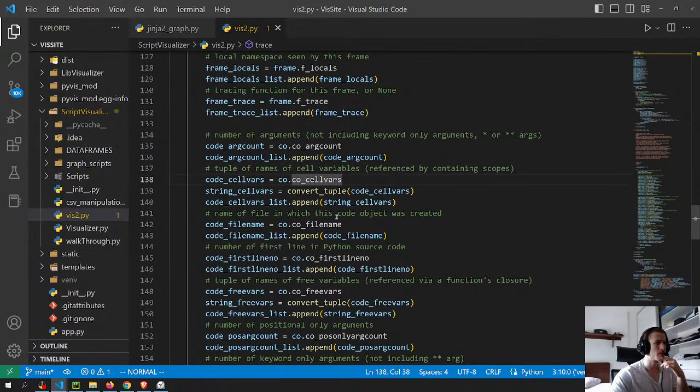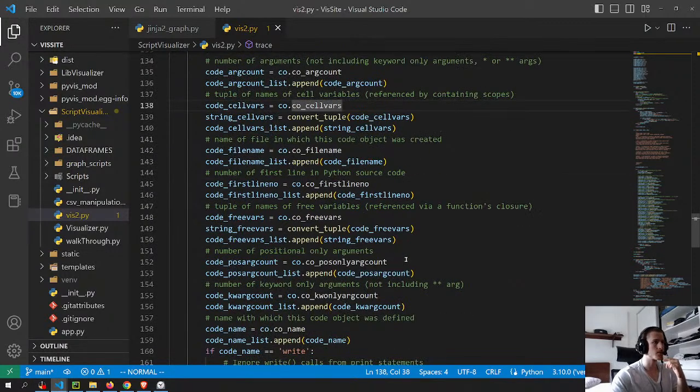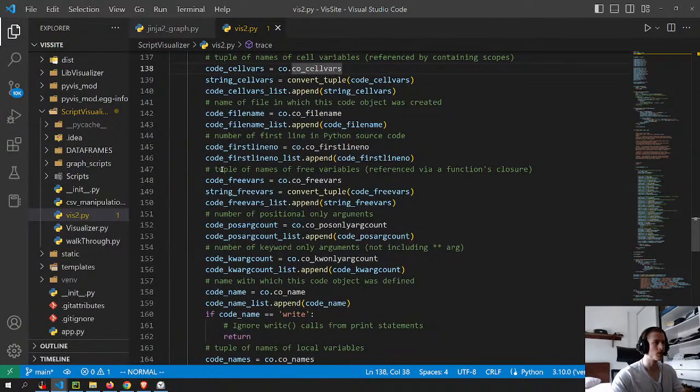Because I remember some of this stuff I didn't really understand well, the difference between them, last time that I did this. The difference between free vars and vars, for example. I think the main thing is understanding how the namespace changes and how different variables at different positions change.